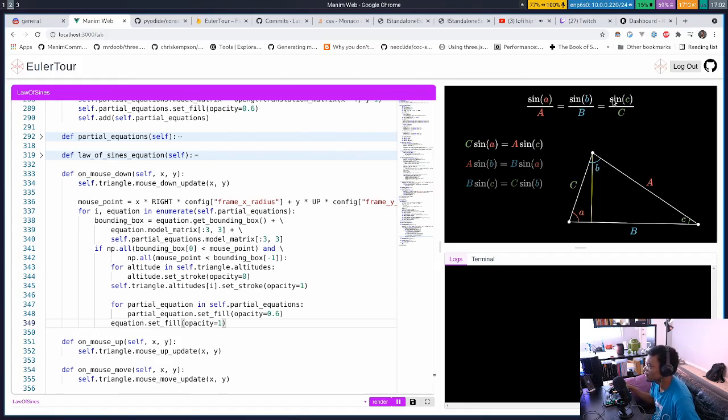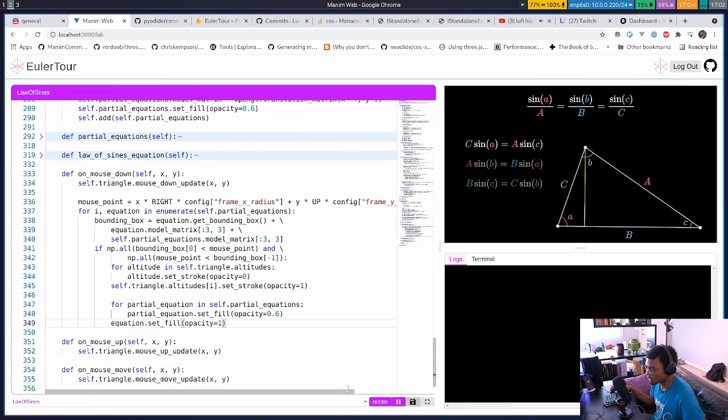Maybe I'll just always have the equal signs at 100%. Okay, but this is generally looking pretty good.